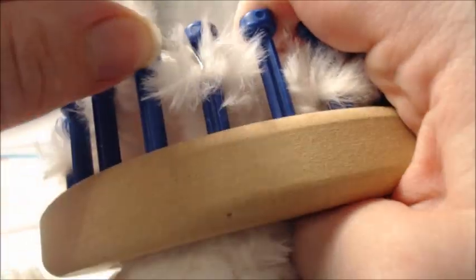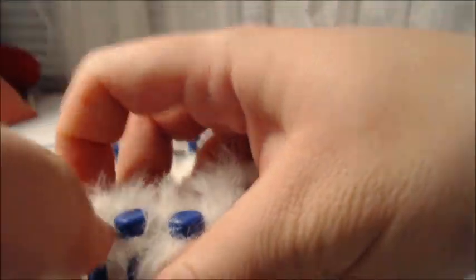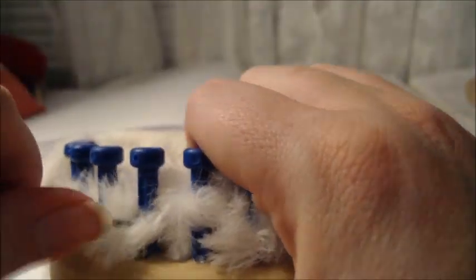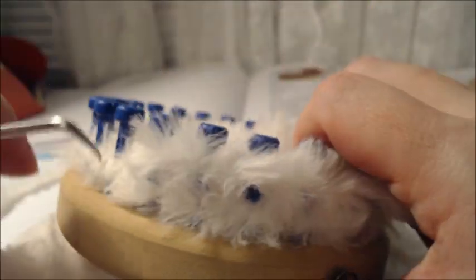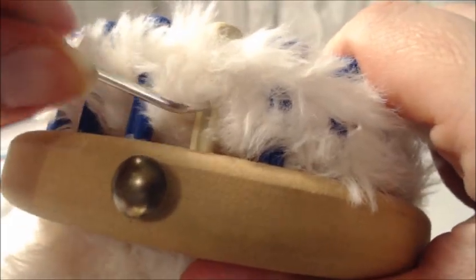What you want to do now is lift and move all those over. Then you can go in and tighten up those decreases so that you don't have any gaps, because if you're using a regular loom, you can see those gaps. All right, then it says to knit 8. 1, 2, 3, 4, 5, 6, 7, 8.